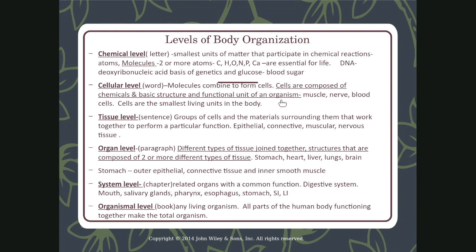So several cells or groups of cells combine to form tissues, and we'll talk about different types of tissues in the next few chapters, which will include epithelial tissue, connective tissue, muscle, and nervous tissue. Different types of tissues are going to form organs. Two or more different types of tissue form organs such as the heart, the liver, the brain, the lungs.